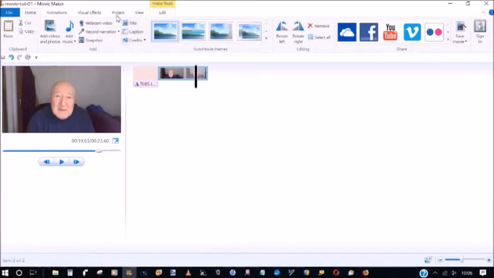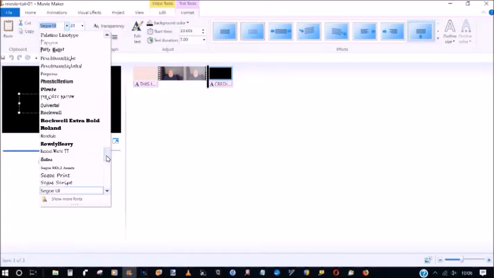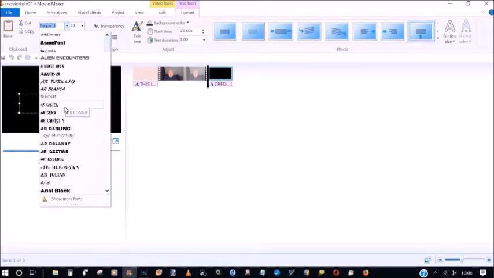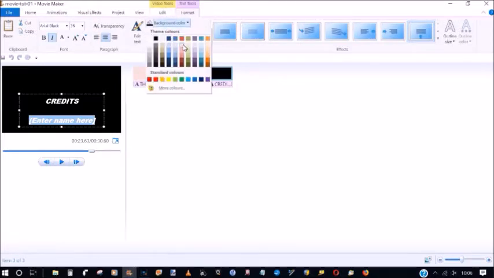Now, here we've got title, caption, credits. I now want to put something on the end, which is the credit, right? So I go credit, and you can see here it's got, and exactly the same. I go up there and I use Arial Black. You use your own artistic characteristics, Arial Black. I have it bold, I have it italic, and then I have it on 28. I think I'll put it on 36 this time, big for me. And then my background color, remember my background color there, and I think it's that one.